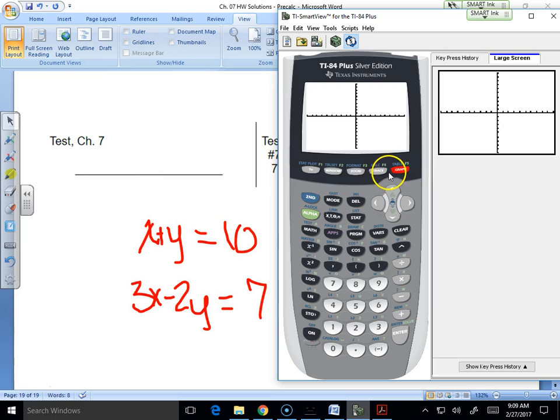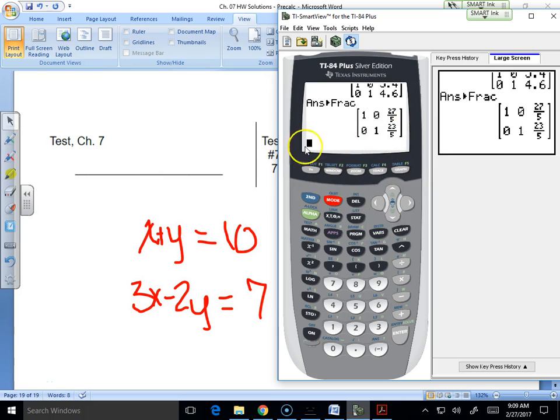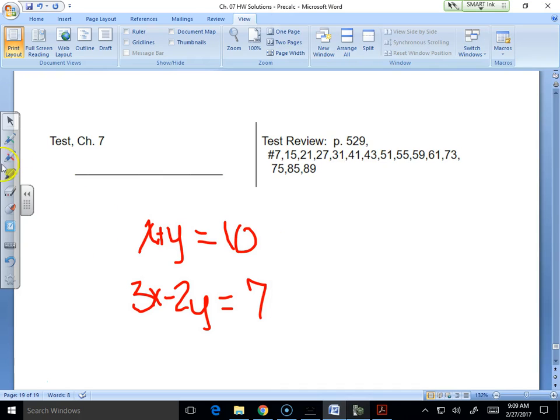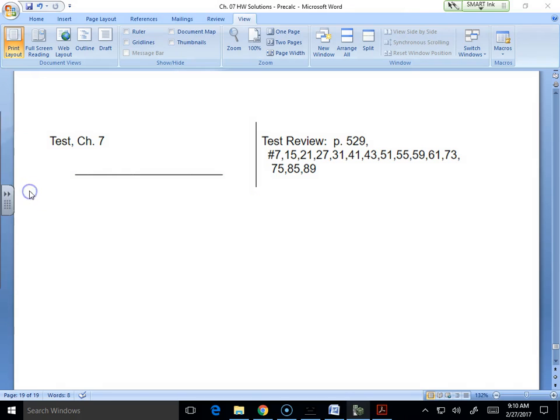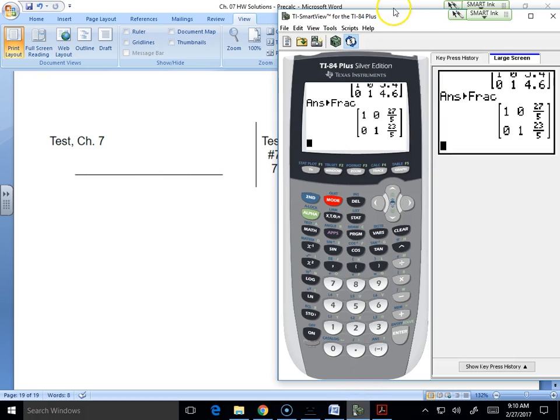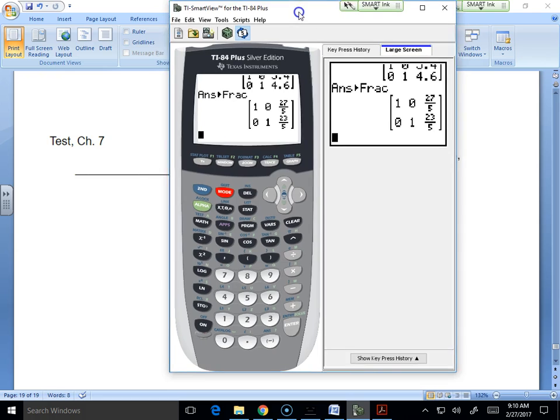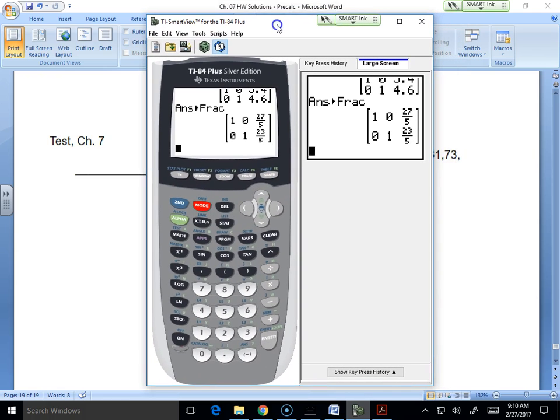And why do I keep on saying double check? Why do I keep saying double check a system? Because you don't want us to do that in the first thing. Because if I say in the directions solve using, or if I just say solve, am I saying use your calculator to solve it? No, I'm saying solve it by hand, and I'm giving you space to do so. But I am allowing you to double check with your calculator. Does that make sense? You can double check the answer.